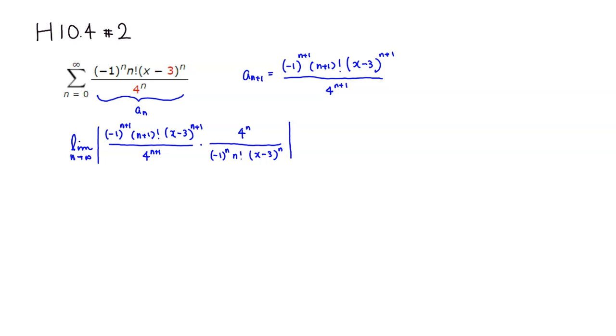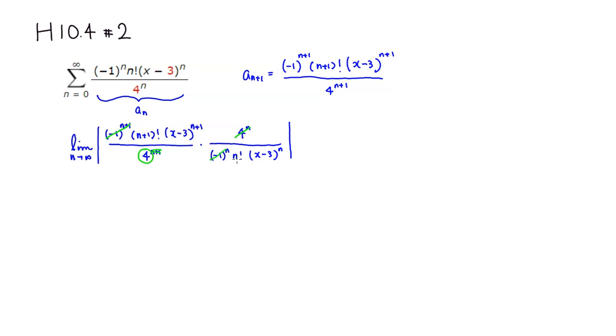So let's clean it up. First thing we can get rid of is that (-1)^(n+1) or (-1)^n, because it only changes sign. But because of the absolute value sign, these won't do anything, so we just cancel them out. You have 4^n on top, and we have n+1 of those on the bottom, so I'm going to scratch that. So you have a 4 on the bottom, right?